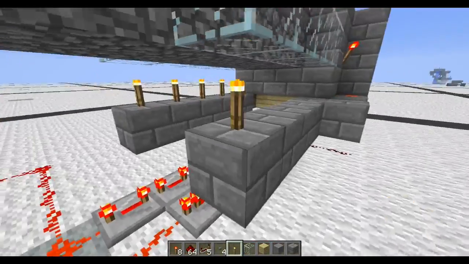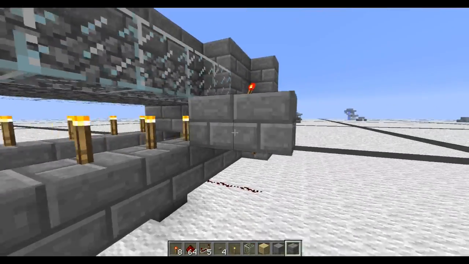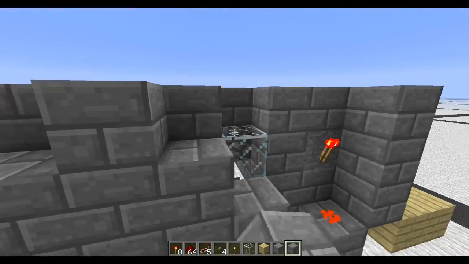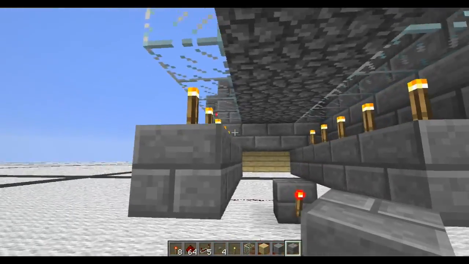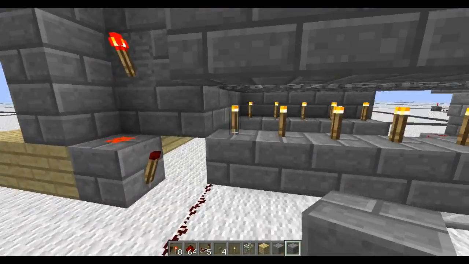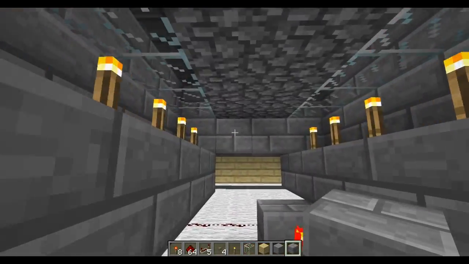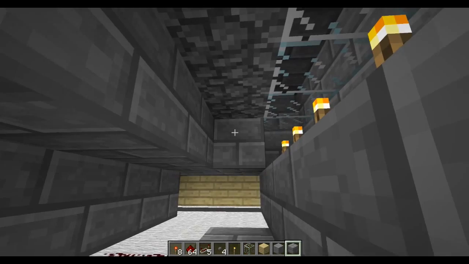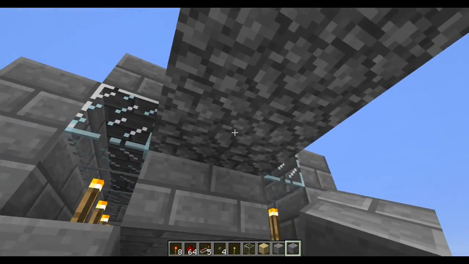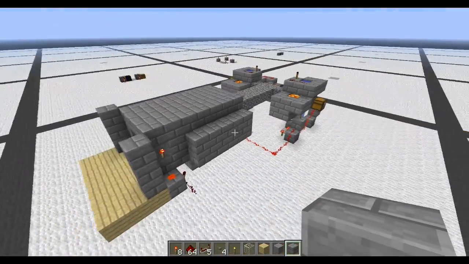Place your torches, destroy any excessive blocks, and encase all of your glass. And of course you'll want to do that on both sides. And this is just so while you're mining, you're not mining into a dark channel. And plus it will make sure all of your cobblestone that you mine stays in that 2x1 channel and will be pushed to the front while you're mining it.